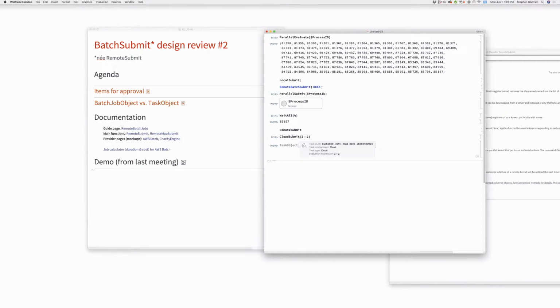I haven't really been able to figure this out. It seems that it's only if it is a cloud scheduled task. So, for example, if I were to say cloud submit of a scheduled task. Yes, which I should note, scheduled tasks do not apply. That's not relevant in the batch submit world. Just to establish that. I understand that. Sure, it's not scheduled. Batch is just do it as soon as you can. Right.